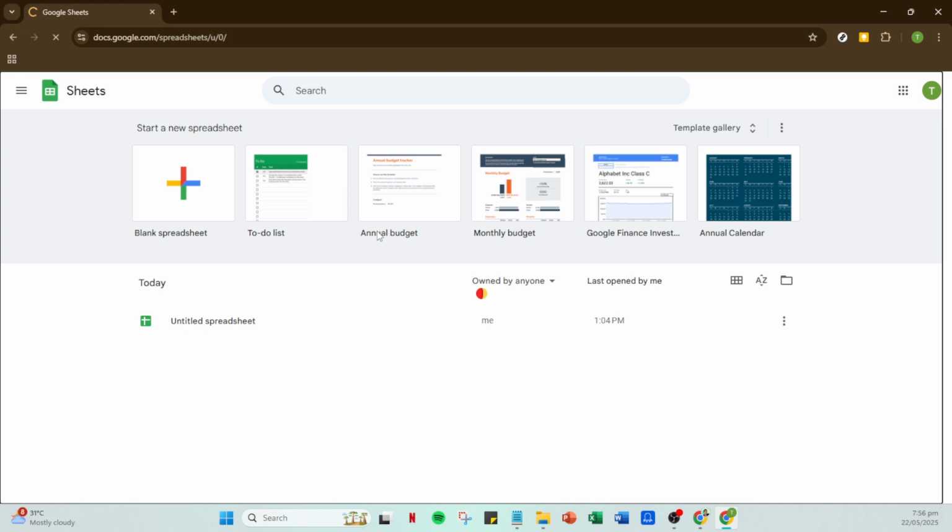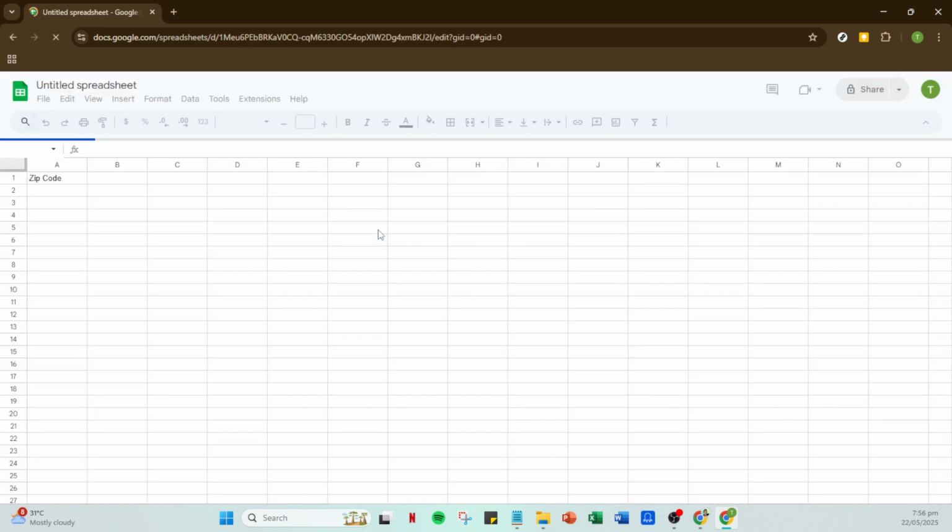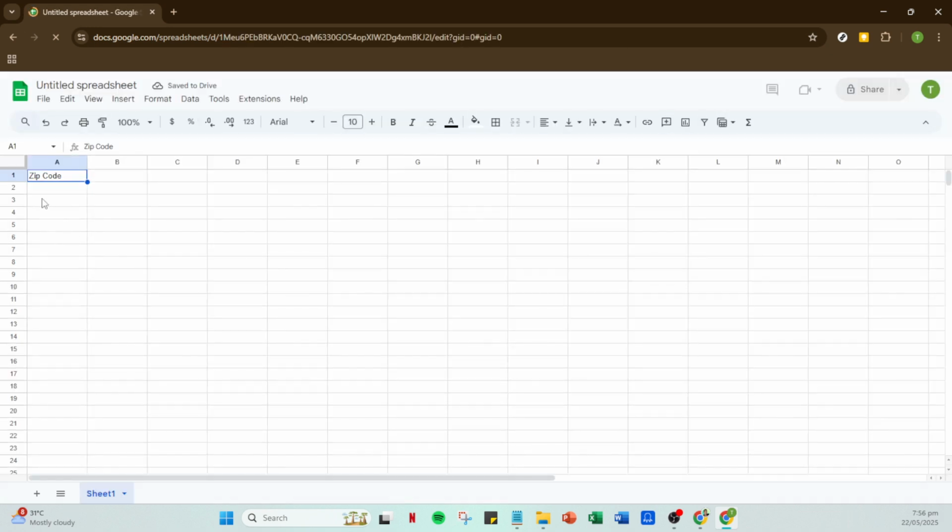In your dashboard, you can either open an existing spreadsheet or start a new one. For demonstration purposes, let's go ahead and open an existing spreadsheet where you want to make those 0 entries count. Now, look through your spreadsheet and find the cells or the range of numbers where you need to add zeros. Once you've highlighted these numbers, direct your attention to the menu at the top of your screen.